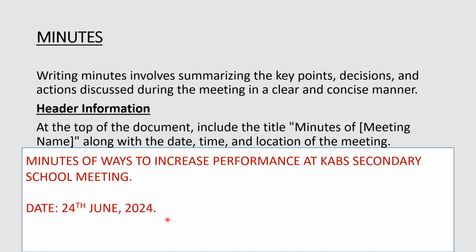Then after that, on the bottom, if possible, others like to put everything here. They put the date and the time. They can say school meeting that was conducted on, and they write the date, time and the venue. But you can just write below the title. You write the date: 24th June 2024. Venue: school hall. Then time: 10 hours to 13:30.